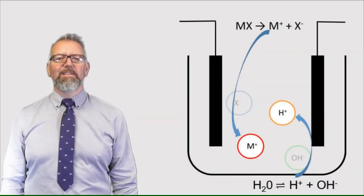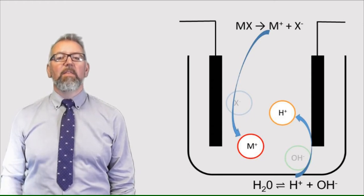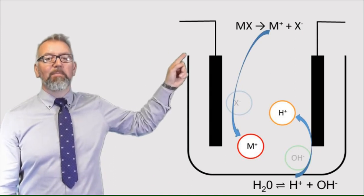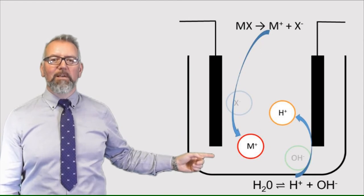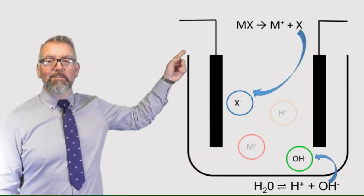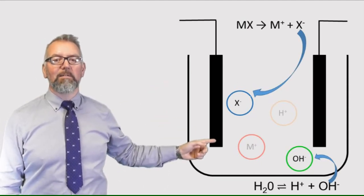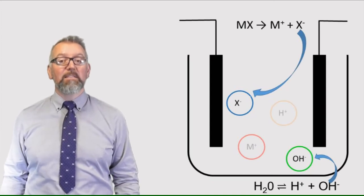Let's have a closer look at the science. When we have aqueous solutions, we need to consider that there are 2 positive ions: the metal ions from the ionic compound and the hydrogen ions from the water. There are also 2 negative ions: the salt ions from the ionic compound and the hydroxide ions from the water. The ion that is attracted to the electrode is dependent on how reactive it is.